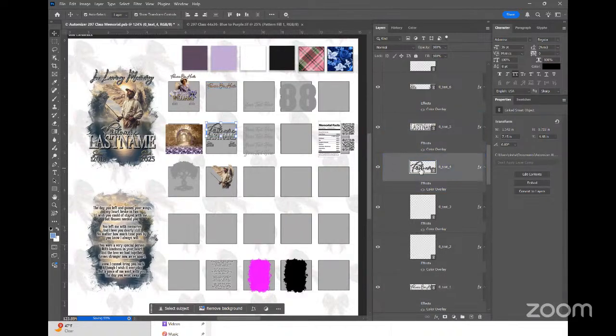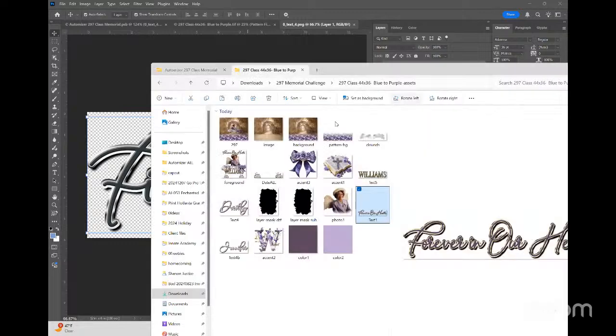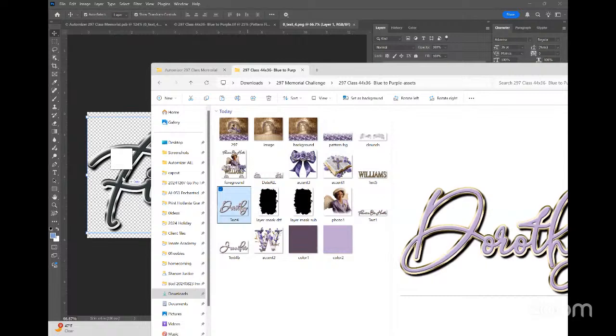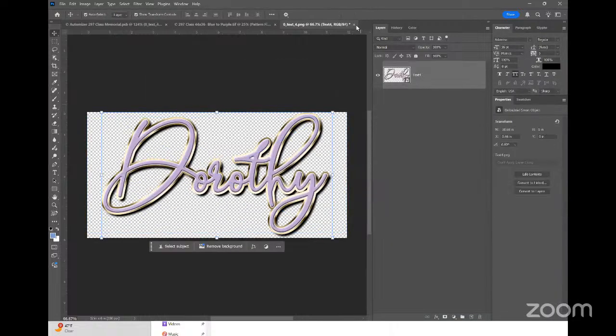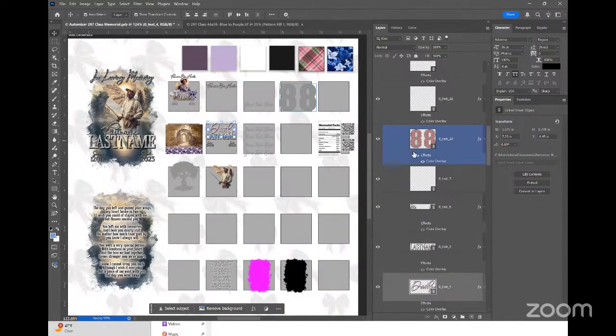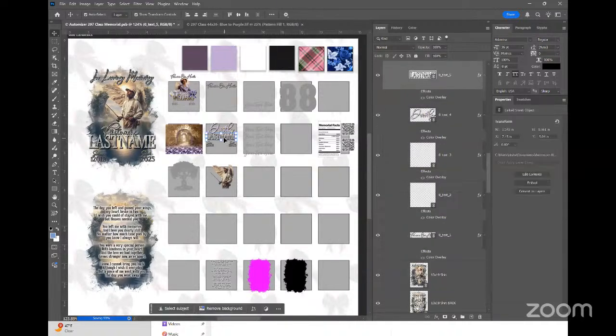All right, so text number 4, let's go ahead and change that out. My text 4 here is first name. And of course, we put Dorothy there. And then let's go ahead and change the last name. Now you notice the last name is really close to the first name. So when I see that, I just tap somewhere on the outside and then go back and grab the last name.